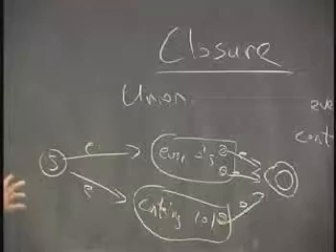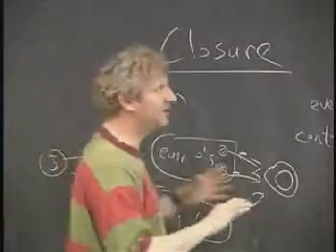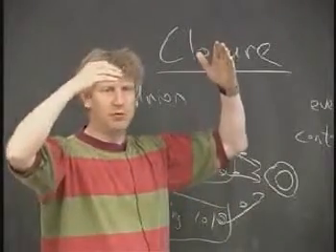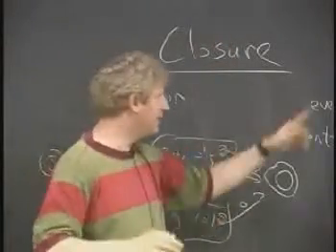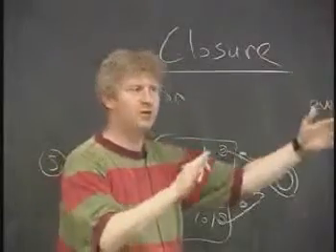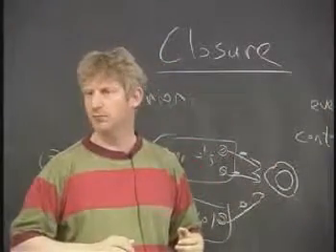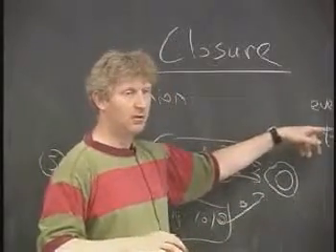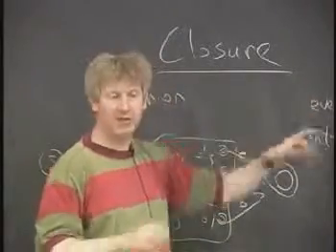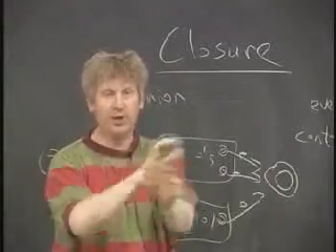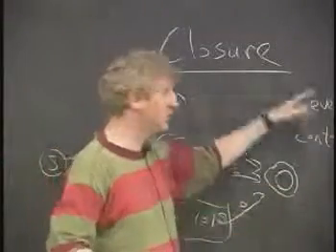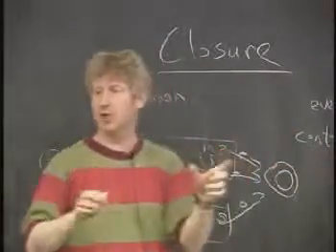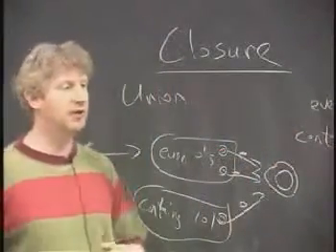Before I do intersection, what if I said, I want to accept the set of strings where some prefix of the string, some first part, has an even number of zeros, and then the remainder of the string contains 1, 0, 1. That's called the concatenation of these 2. Take any string from this set, any string from that set, connect them together. The set of all those strings is the concatenation of these 2. Take all the strings with even number of zeros, connect onto them any string containing 101. All those strings are in the concatenation.